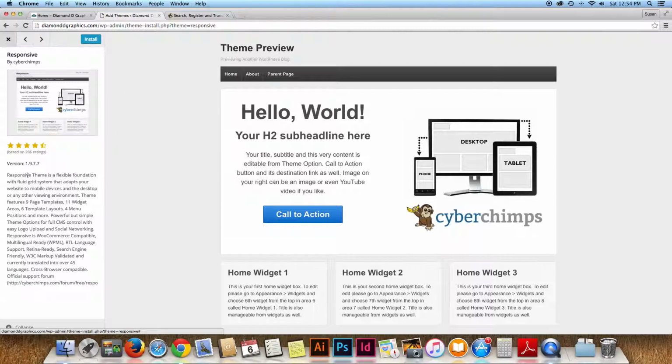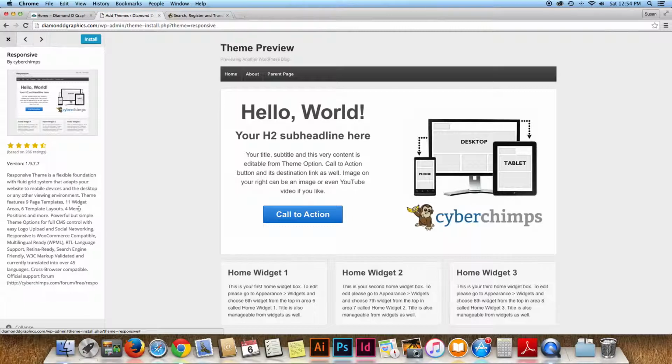So the other thing is I'm going to look here. What does this theme offer? It's responsive. That's important to me. What does that mean? It means it's going to change on any device I look at this website, my website, any device, it's going to change to fit the screen resolution. So it's going to look the same on every device. That's important.